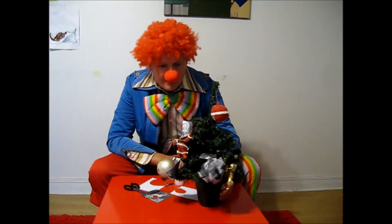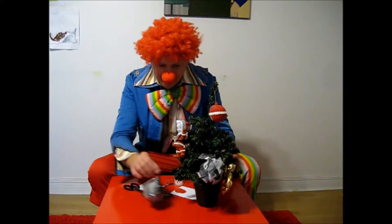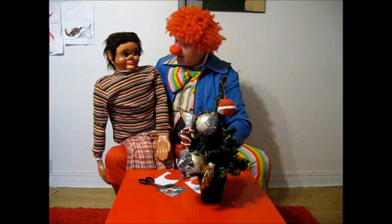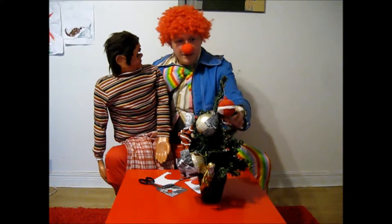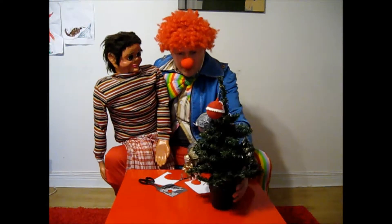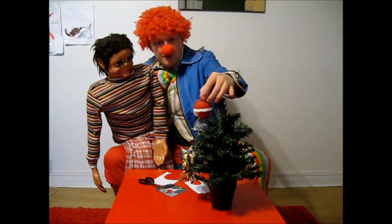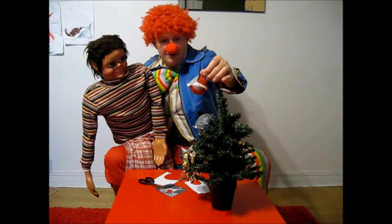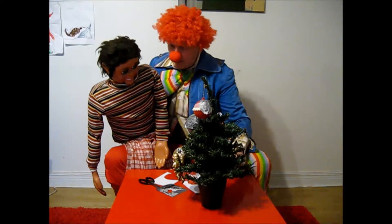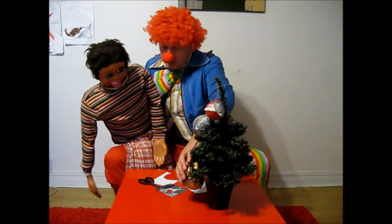I think they all look rather spiff-tastic, if I may say so myself. Very grand. Do you have a favourite? I think my favourite is the Father Christmas. But you may prefer another. I wonder what my friend Roger thinks of all this. Shall we go ask him? Roger! Hi there, Roger. So, this is today's project — we've been sprucing up some old tree decorations. I was just wondering which one would be your favourite. I'm guessing it might be this one. No, no, no. This one here, the red one with the white trim. Is that John Inman? Yep, that's John Inman. Well — how about none of this? Oh. That's falling off. We can just stick it back on. No, it's not gonna stick. No, it's not gonna stick. Get it?